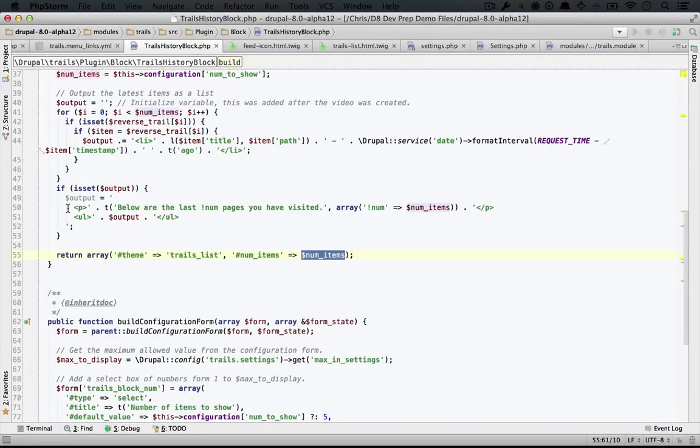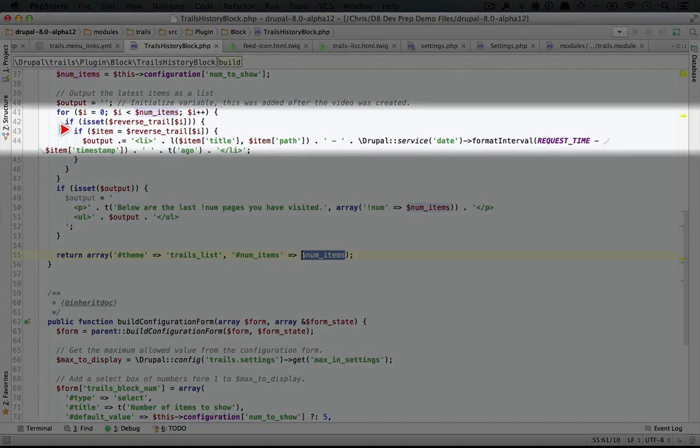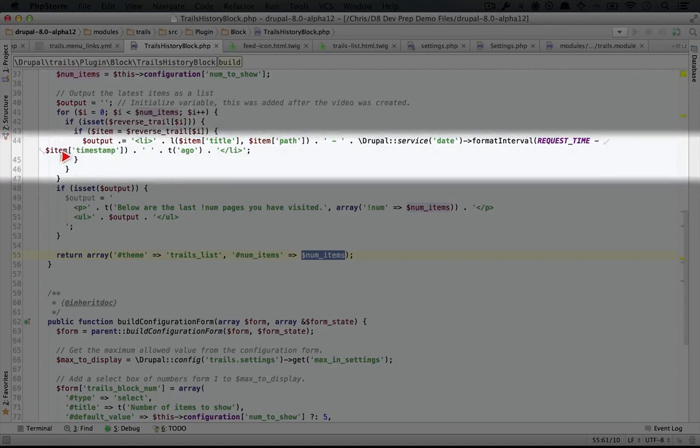Now, if we thought that we might use each one of these independently of one another, it might make sense to create two template files for each of those things. But if they're always going to be connected to each other, we can go ahead and use a loop inside of our template file and keep it simple. So because I don't anticipate using them separately, I think we'll stick to the simple route and use just one template for this.